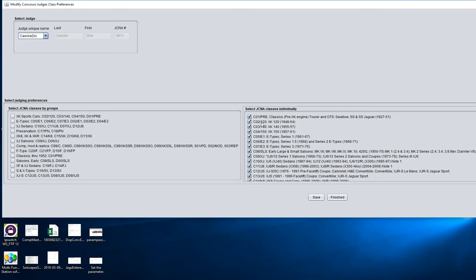Right now, all of these check marks mean that he is going to be allowed to judge in that class. So if I just click on that to deselect it, that means that Dick won't be allowed to judge in the CO5E1 class.